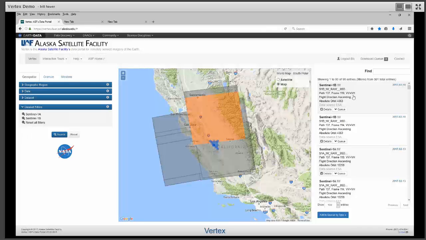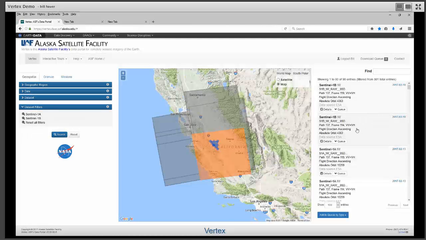So what I'm interested in is looking for granules that completely cover our search area, not just touch the search area, but completely include it. And so I can do that by going to our results and moving the mouse over granules until I find one that completely includes the search area. And that was quick because our second result there is what I'm interested in.